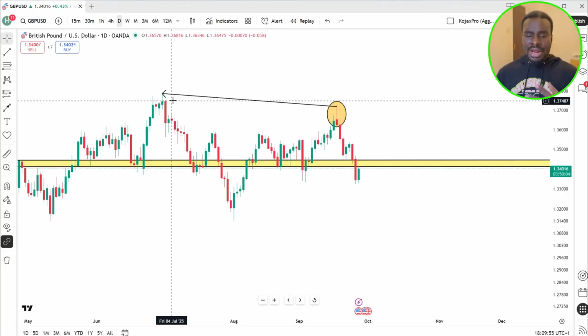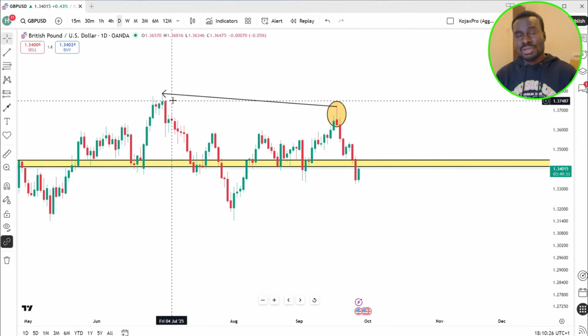So you see scenarios where traders take trades and it doesn't get to their take profit. As a matter of fact, it gives them a lot of pips close to their take profit and the market turns around. So this is that kind of scenario. It happened to me several times, guys. Like when I was trying to get better as a trader, I lost a lot of accounts. I blew a lot of accounts. I lost a lot of trades. And I did document some of them here on this channel. You can go and watch some of them. But I've come to the point where I know exactly what the market is doing and know how to stay away and know where to take my profits.